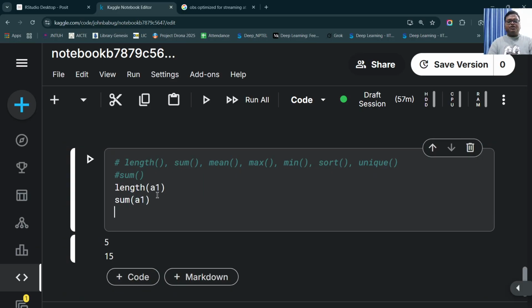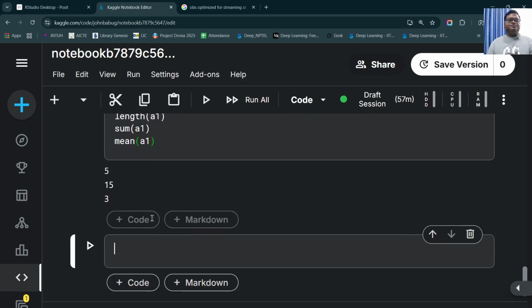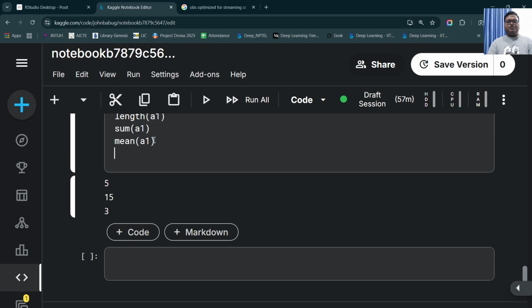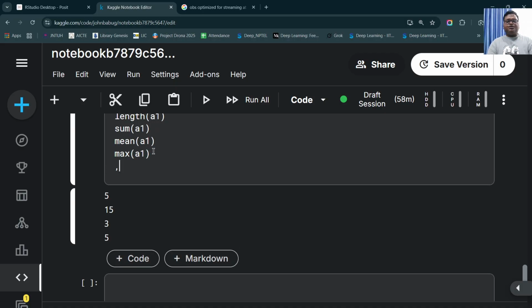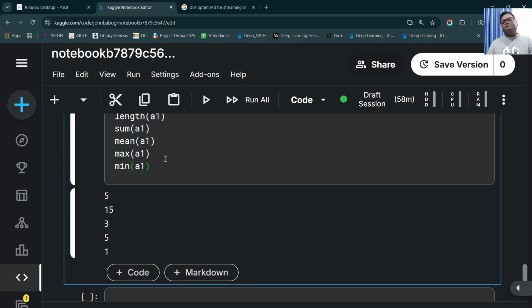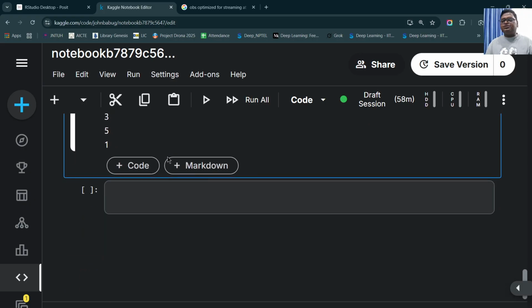And I can also have the mean of A1. What is the mean? 15 by 5, so 3 is the mean. And max of A1 is 5. And min of A1 is 1. So this is how you can find different values with already built-in functions.